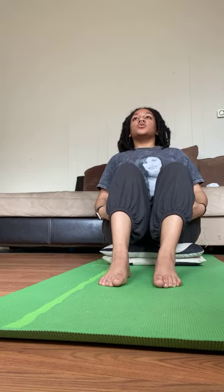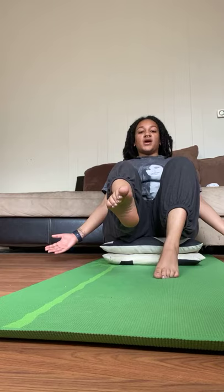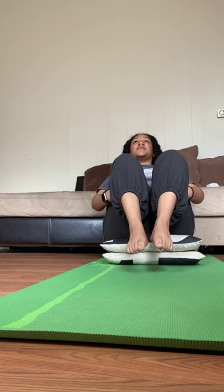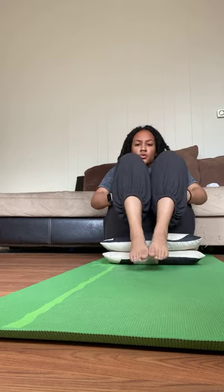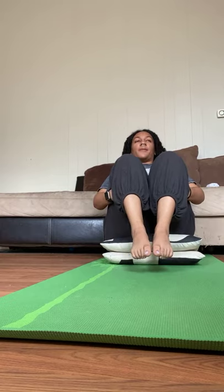If the quote unquote standard version is a little bit too much, where we open up through the shoulders, extend through the spine, and lift up, go ahead and try one leg up at a time, going like this. You can also use your hands behind the thighs as balance. Just being careful that we're not curving the back, but we're really lifting up through the spine because we don't want to put any pressure on the lower back.